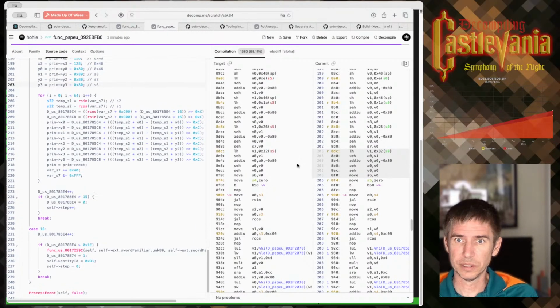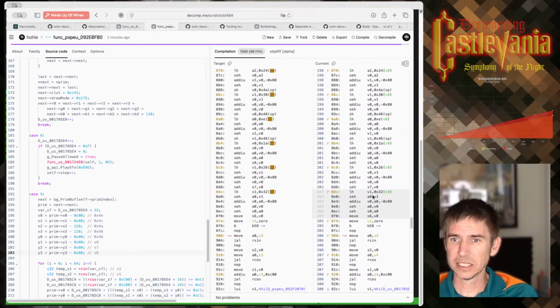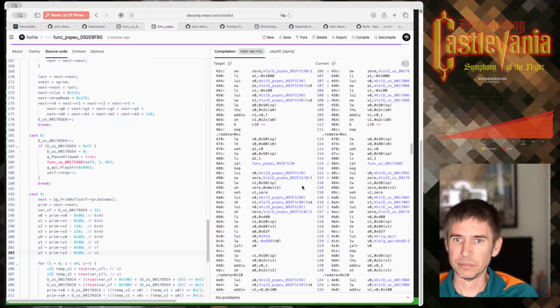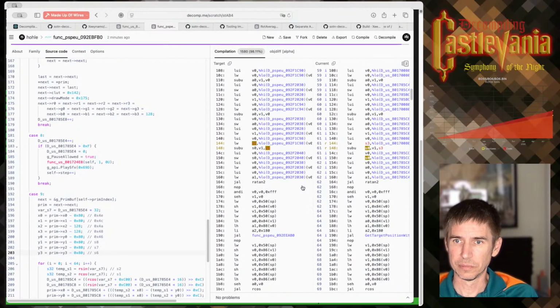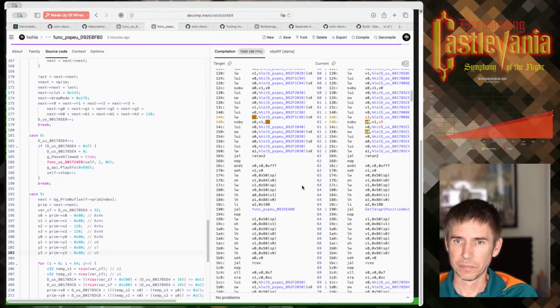200 is Prim. Prim we want to be S5, but it's S0. And this is actually maybe a big hint. There may be a second Prim. S5 is used here. Here's our S0.